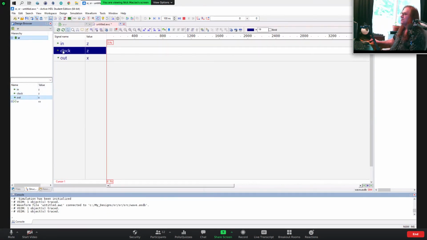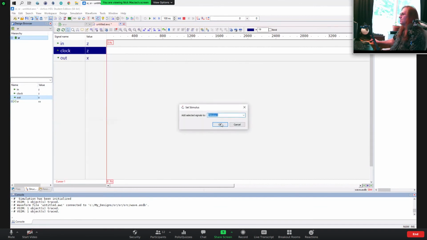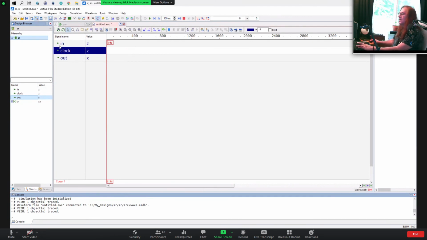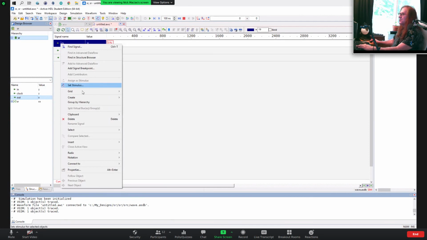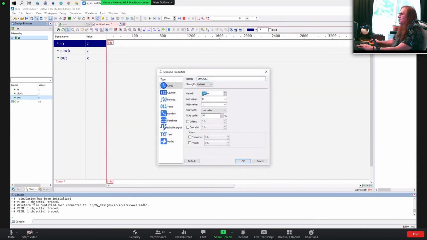Alright, so I'm going to do the following. I'm going to set up my clock to just be a plain old clock. So we'll toggle every 40 nanoseconds. And my input, I'm just going to make this random, with a period of 40 nanoseconds.